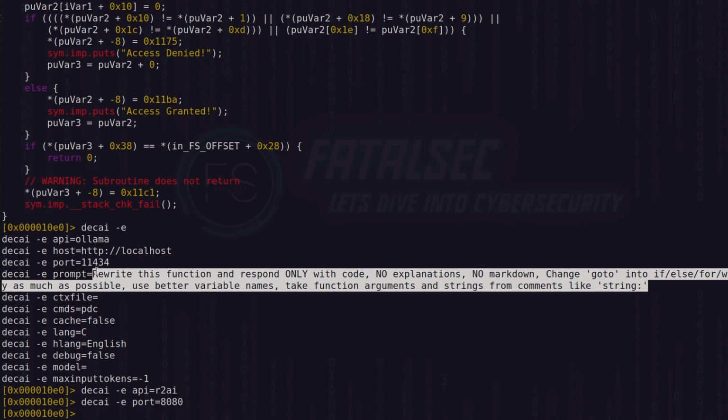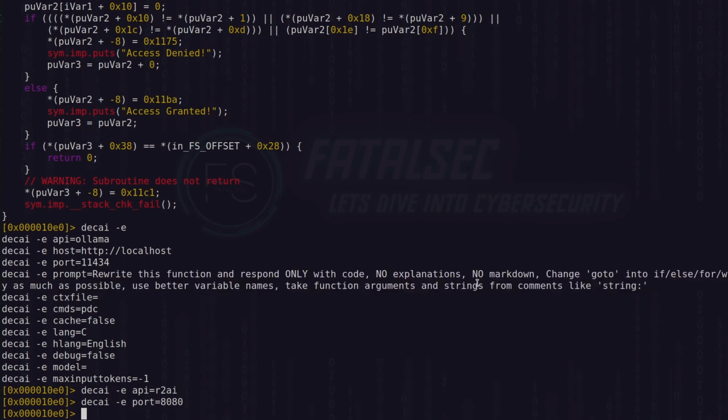By default, the prompt is set to: rewrite this function and respond only with code, no explanations, no markdown, change goto into if else for while, simplify as much as possible, use better variable names, take function arguments and strings from comments like string. By looking at this prompt, it looks like a solid starting point, but let's make a slight modification and also instruct the model to identify and remove any dead code if present.